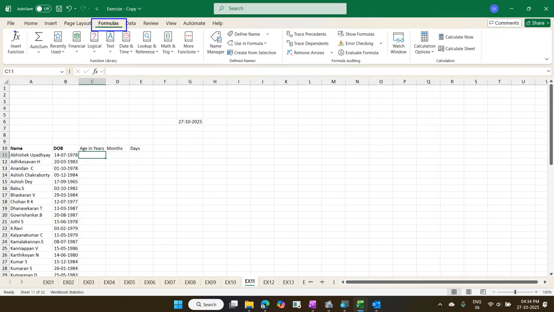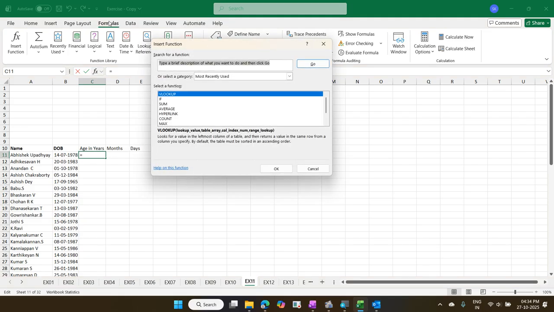On some laptops, it is Shift, Function, F3. When I use Shift F3, it opens a dialog box where all the functions are listed category wise: most recently used, all, financial, date, mathematical, statistical, lookup, and so on.